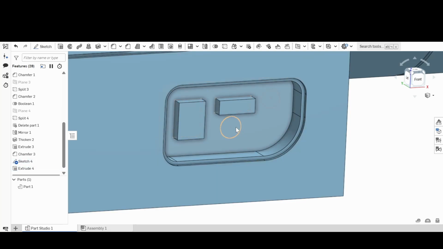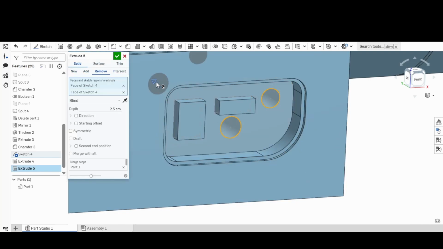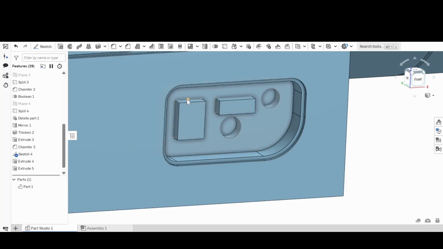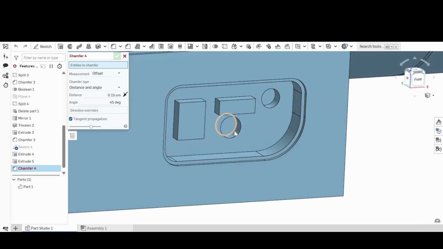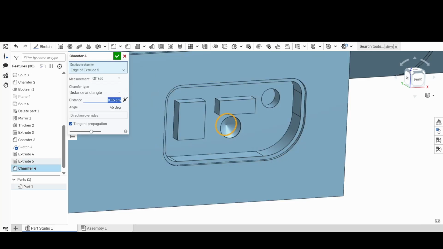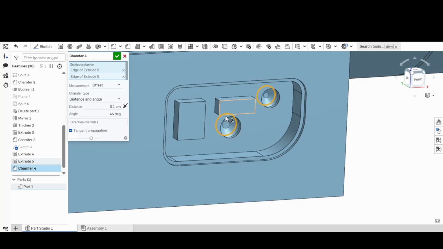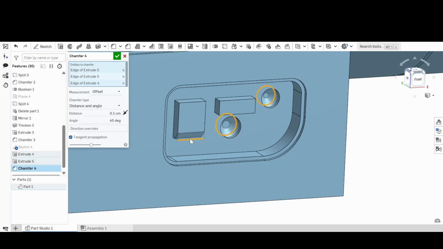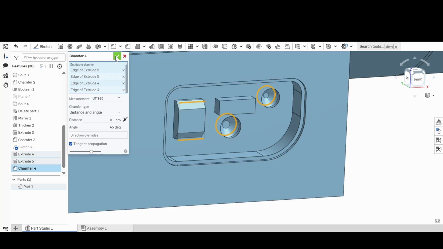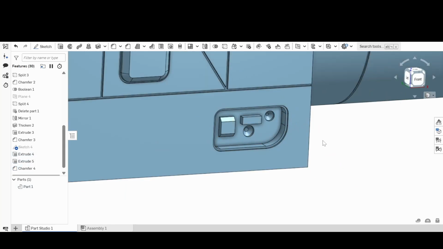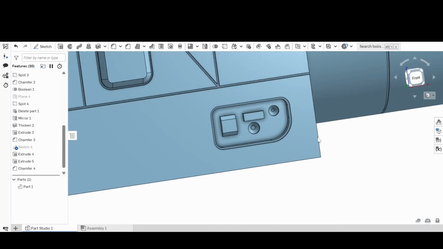And so now I want to make these inset. So let's go extrude, remove, not that much, maybe that much. And now to make things a little more interesting, we're going to do a chamfer here. Maybe not that much, maybe 0.1. Yeah, there we go. And then maybe, who knows, we chamfer this edge and this edge. And all that does is it gives the light more angles to bounce off.